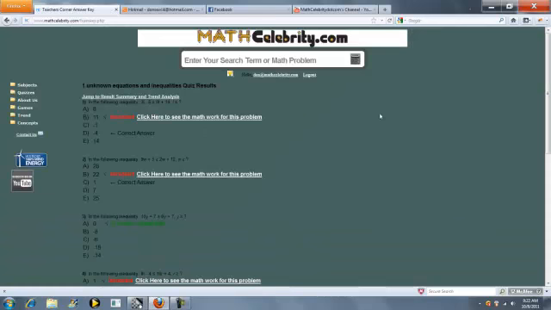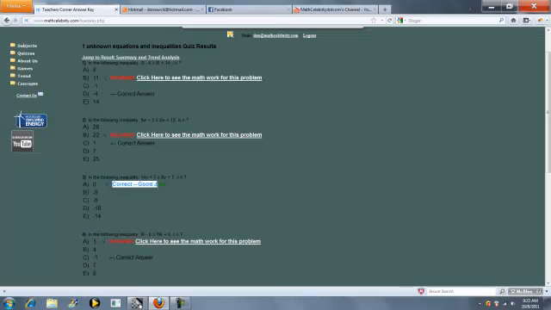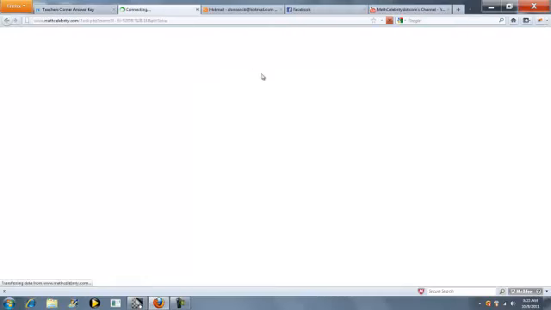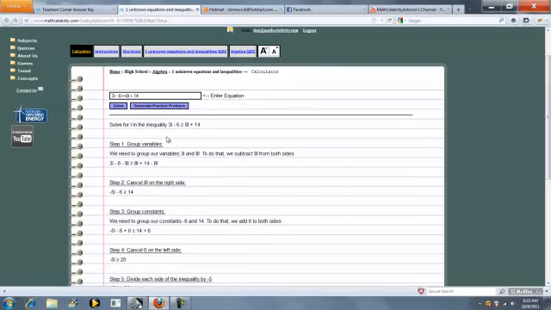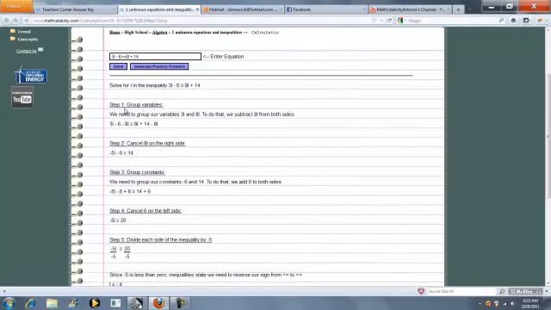So now, here's the nice thing. If you got the problem right, it says correct. Good job in green. If you got it wrong, it gives you a link. Click the link, it opens another window. Here's how you would have done the problem correctly had you answered correctly. So the nice thing about this quiz is it's a step-by-step tutorial of questions you got wrong. It shows you how to get them right.